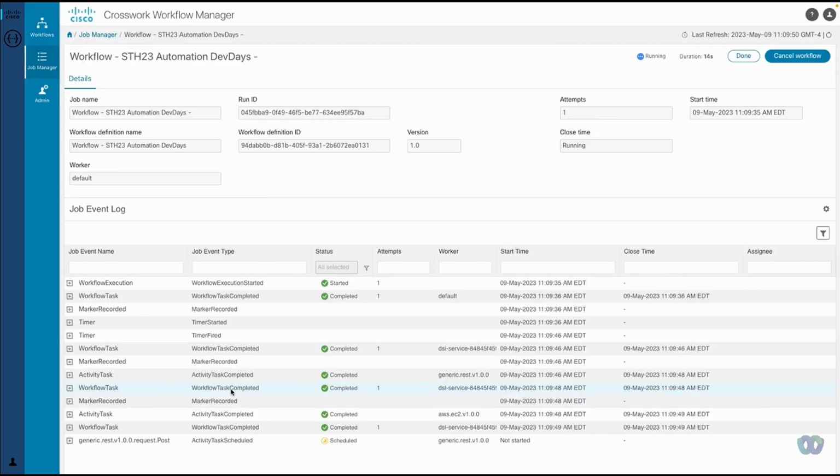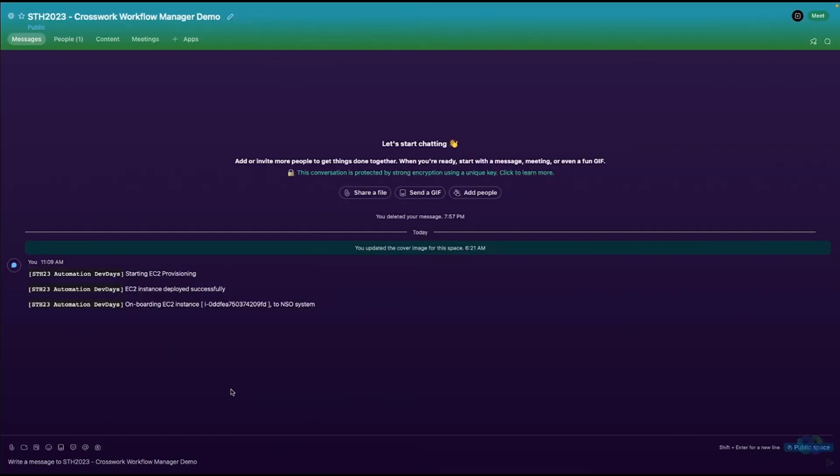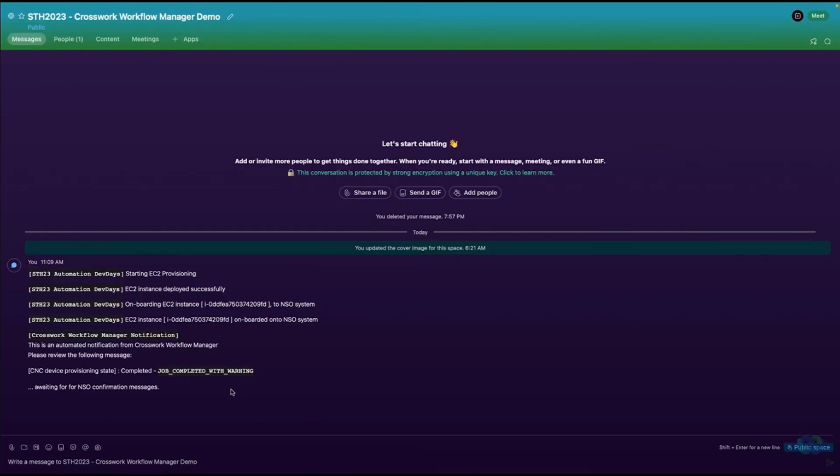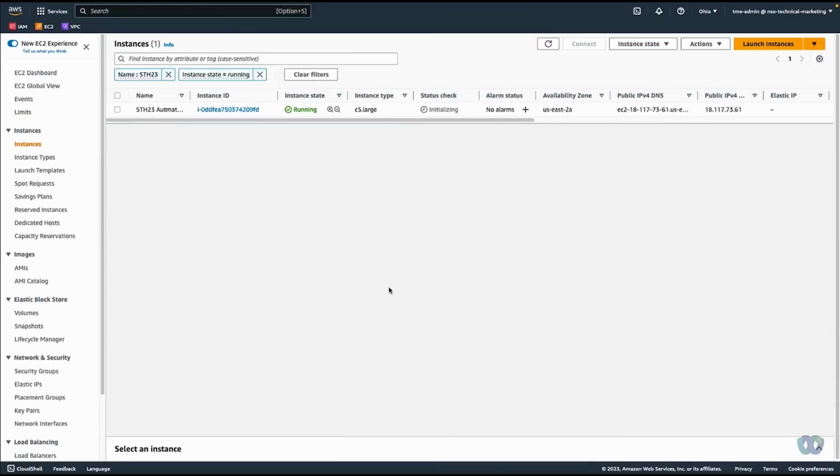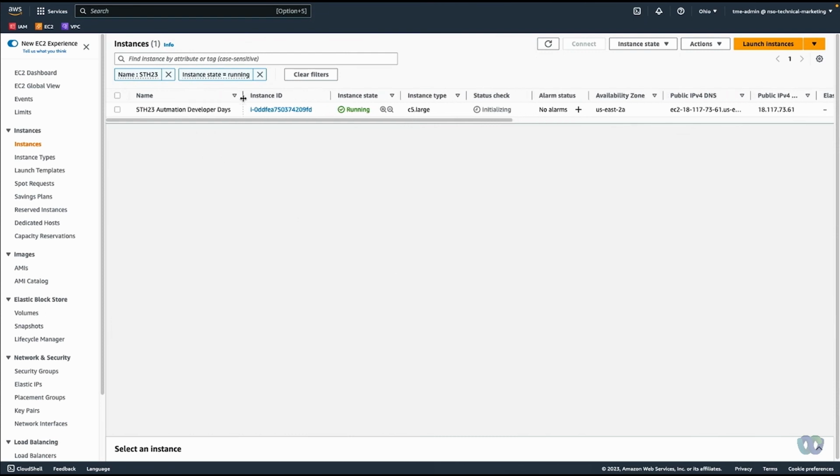And this time it seems to be executing. So here we can see a number of notifications that are popping up as the workflow is executing in the backend, processed by the CrossWorks Workflow Manager. If I switch over to the respective environments, I refresh on Amazon, I will see that there's an instance that's been instantiated on my behalf. I did add the relevant title of Automation Developer Days just to make sure that I get the right instance running. This will take some time before it becomes available on Amazon.